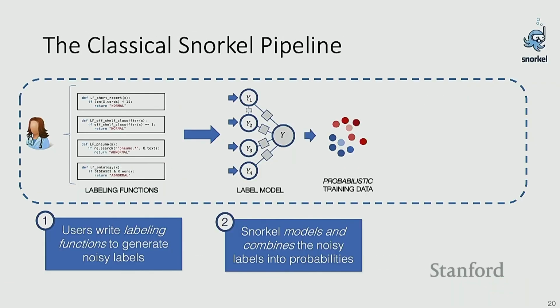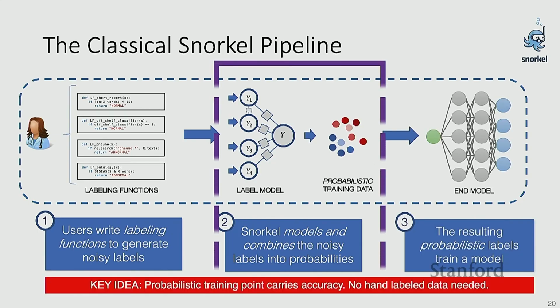Okay? So this is how it works in a particular engine. This is the first system that did it. There's many others since then. Don't worry too much about that. But what it did is it estimated this graphical model. And I'll show you how it works in just one second, because it will look very familiar to you. You take in all those sources and you try to estimate how accurate is every source and how correlated is every source with one another. And then you make an estimate over all the labels for every point. How probable, how likely is it a person, a hospital, or whatever? Okay? That's what you want to do.